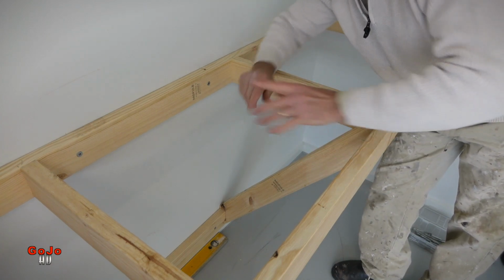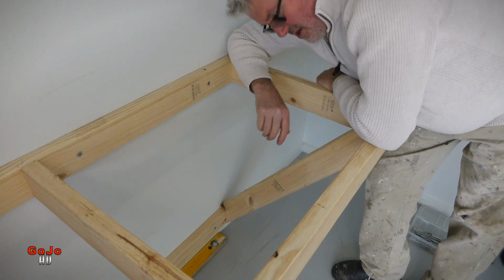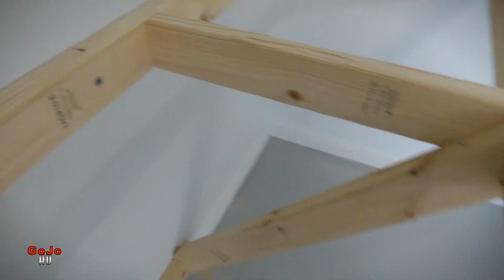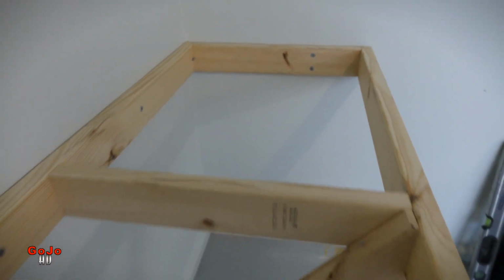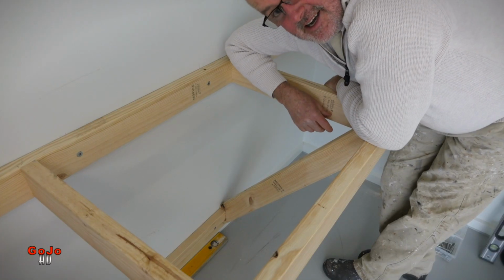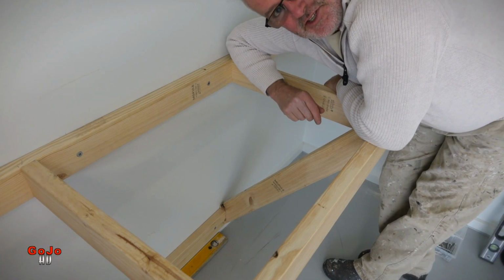Now I'll do another one up the other end and put the top on, and there's no legs underneath. I've got a free space underneath. What I've also got to do now though is screw it off, all sorts of different angles, different ways, just to make it doubly strong. I really like this idea. I hope you do too. Let's see how it ends up.